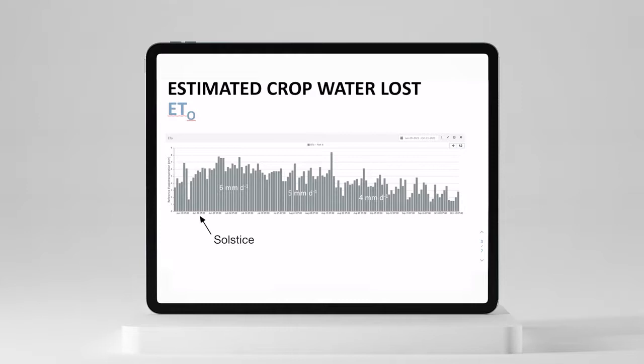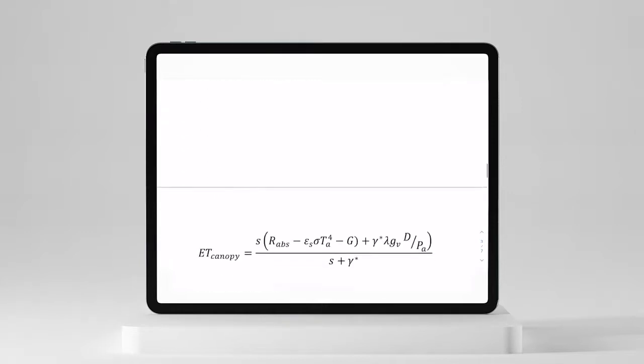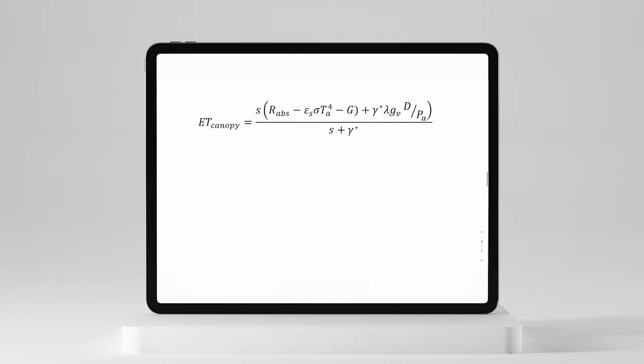Well, we can quickly just jump down and look at the equation that talks about how we might estimate the evapotranspiration from a crop. Now, I'm not going to be able to have time here to get into what each of these variables mean. But as you see, solar absorbed radiation, or ABS, is a strong component of that overall calculation.